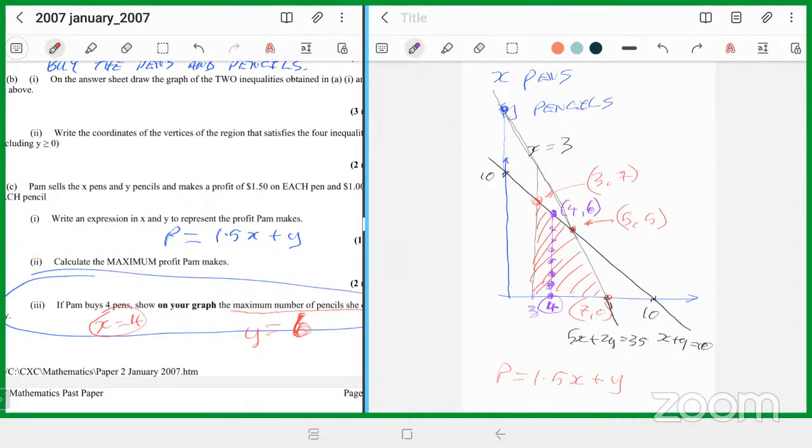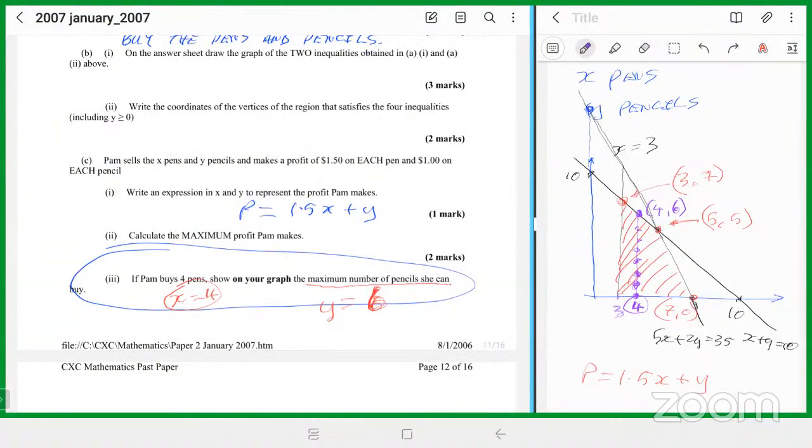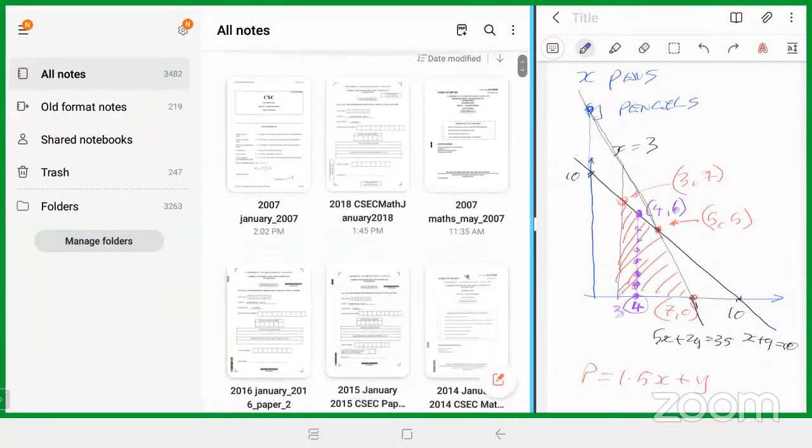Let me show you another question now. Let's see a different way again. I think it was in the same, I think it was 2006 May. But I have it in my system as 2007. So, you know, that was the nature of the questions back in the day, and you can get questions like that again. Right?